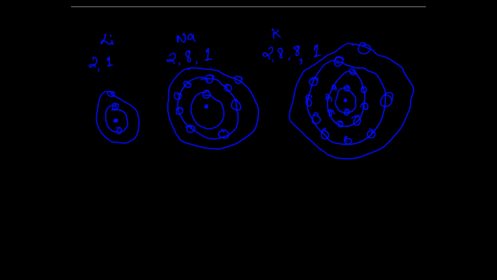Now, if you look closely, down the group, that is lithium, sodium, and potassium, they are in the same group, group 1, and sodium is below lithium and potassium is below sodium. Now, down the group, the electron is added in the outermost orbit. So, although the nuclear charge increases, because for lithium the nuclear charge is 3, whereas for sodium it is 11, and for potassium it is 19, since electrons are added to the outermost orbit, the electrons are far from the nucleus, hence the removal of electron will be easier. So down the group, the ionization energy decreases. Why does it decrease? Because the shielding effect wins over nuclear charge. That is, the shielding effect will be higher down the group because electrons are added in the outermost orbit. So down the group ionization energy decreases.